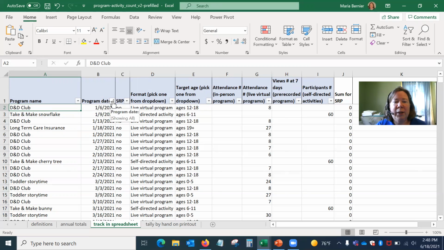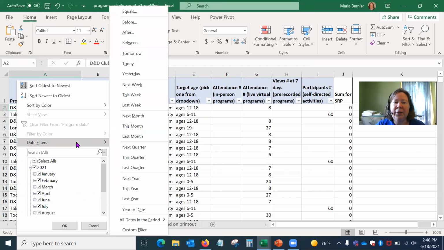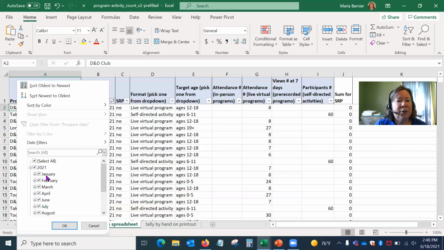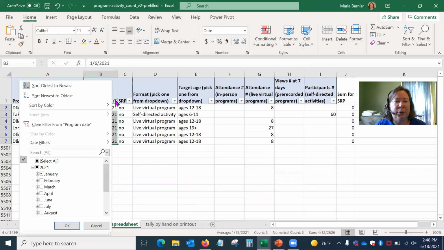And say, for instance, we wanted to find all of the things that happened in January. So let's take a look. If I click on that little box, there are a couple ways I can do this in Excel. I can either use the date filters to pick specific dates, so if I wanted to do something in the middle of the month to the middle of the month, I would use a date filter, or I could just use these filters right here. So say I just want to see what happened in January 2021, that I just checked off January. And when I say okay, you'll see that Excel automatically is now showing me only the things that happened in January. So that's one way to do it.